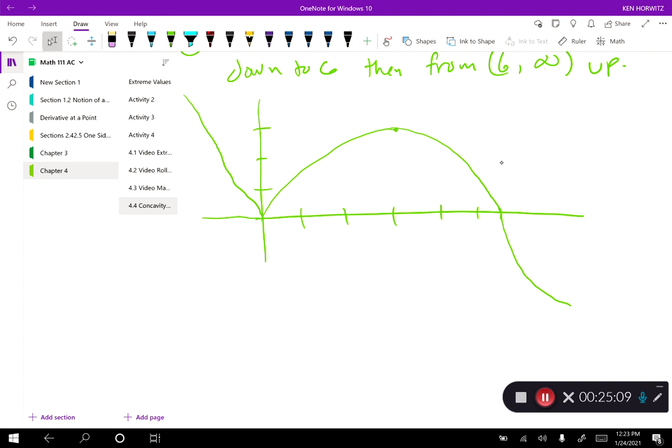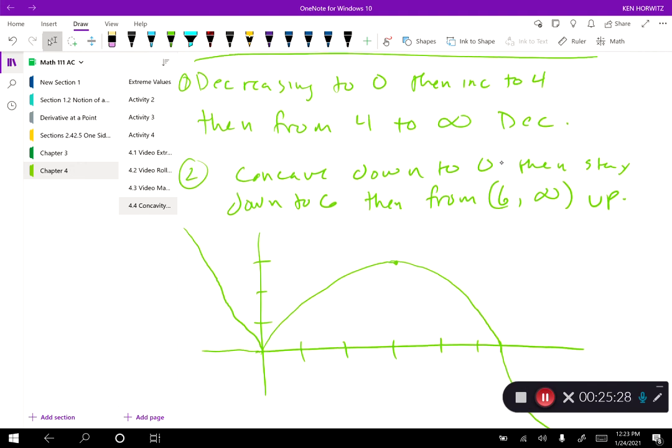I want you to be able to show me that you're using the information and applying it to the graph of the function. That's the big deal here. So the first thing to do is organize your work: do all of the first derivative test, then do all of the second derivative test. Then gather the information you learned from each of those two tests and make a graph. The more organized your work is, the more likely I'll be able to read it easier.